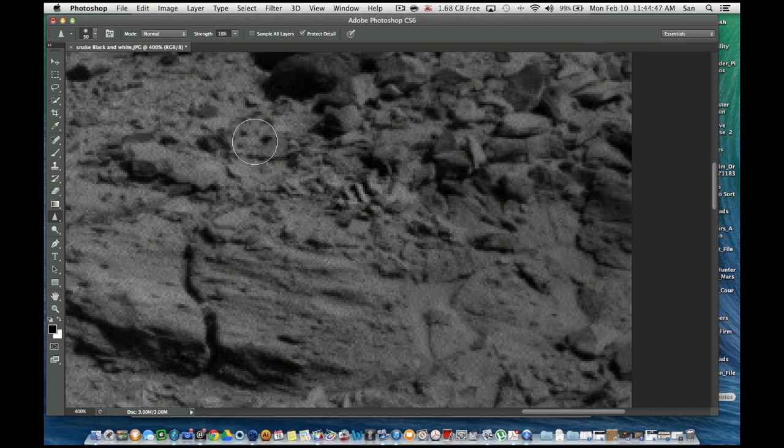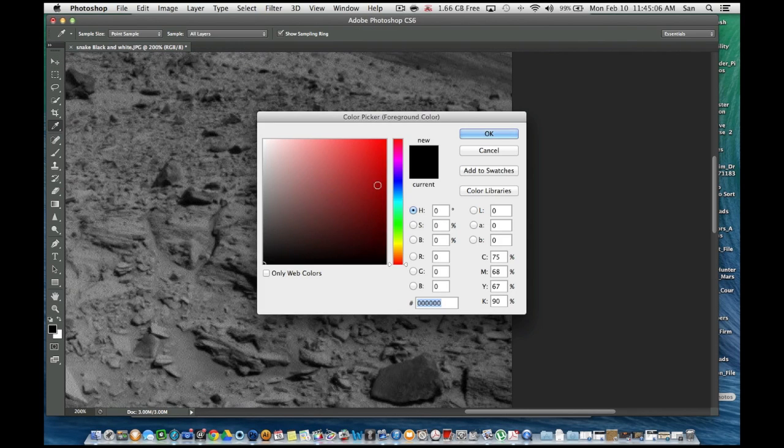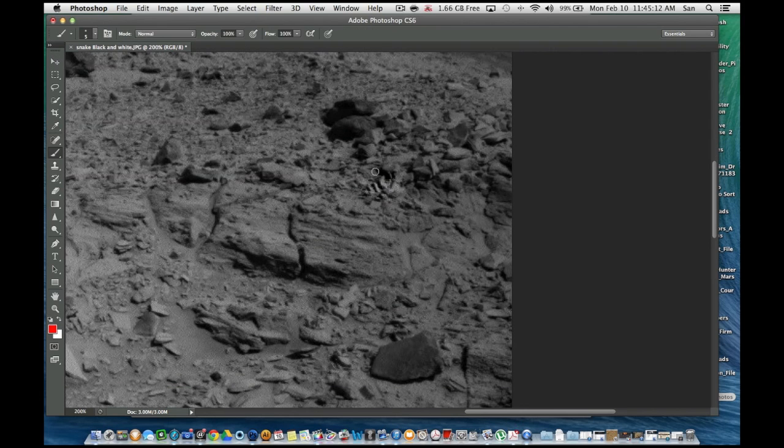And as you can see my cursor, let me back out a little bit because this is horrible quality. You can actually see, I don't know if this is a head, but you can see something there because it looks like it belongs together. Let me pick a different color so you guys can see what I'm talking about. I'll pick red, and let's throw the brush on. Now as you can see here, check this out. You can see it right there.